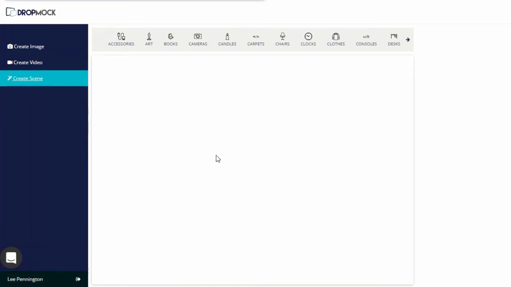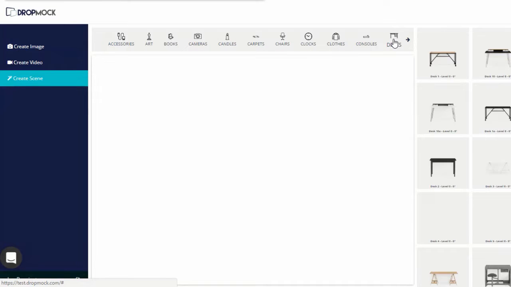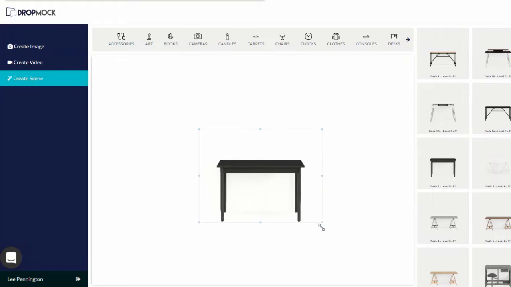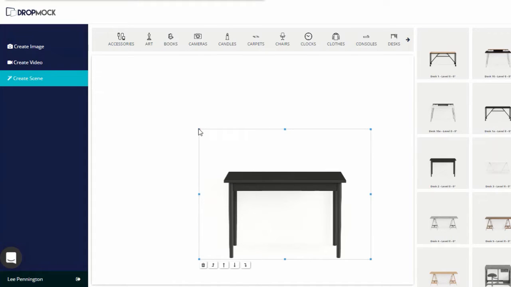So create scene is basically a composition of a lot of elements and objects that you can easily drag and drop to create a scene. For example, under desks, you can click this and it will load up onto the canvas. And by dragging an anchor point, you can resize it.